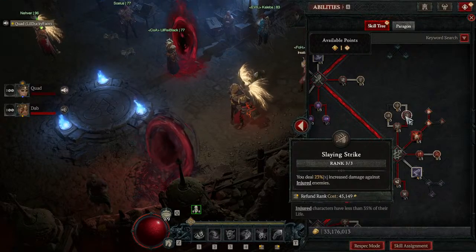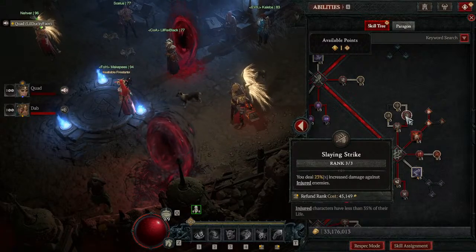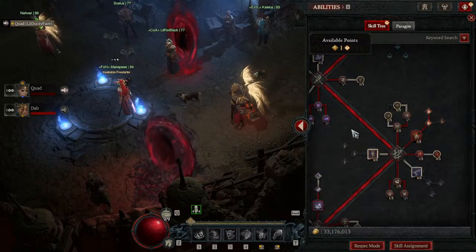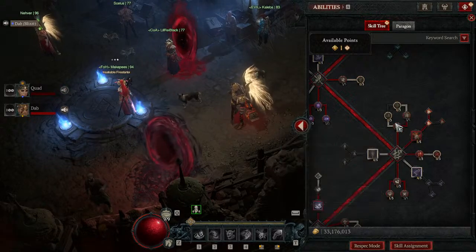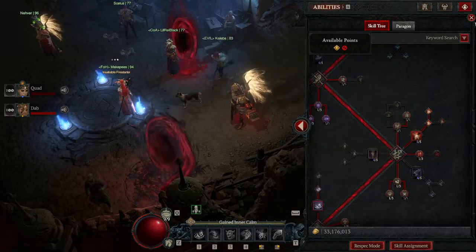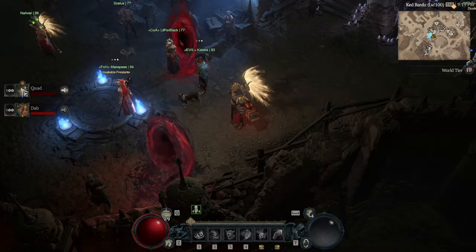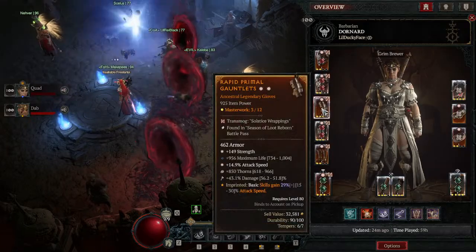Okay, so alright, so I have exposed vulnerability all the way, slaying strike all the way now, and pit fighter all the way. And then no mercy I don't have anymore. Okay. Alright. So yeah, I think that should be about it. And that's increased. Yeah, okay.